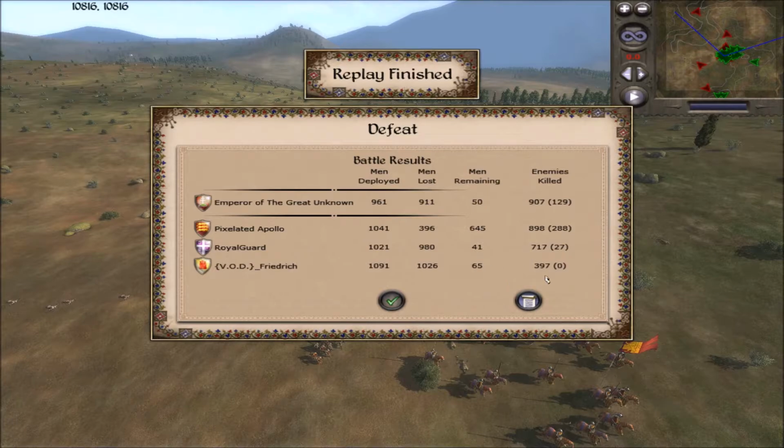I've had those battles where I realized I just got like 300 kills. That was the worst battle ever. But nice try by Friedrich. It was an interesting army. Perhaps it was a test. But always nice to see different play styles.